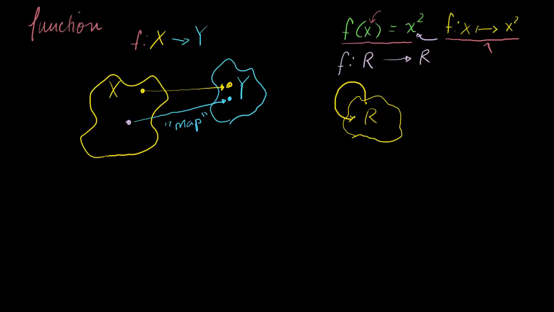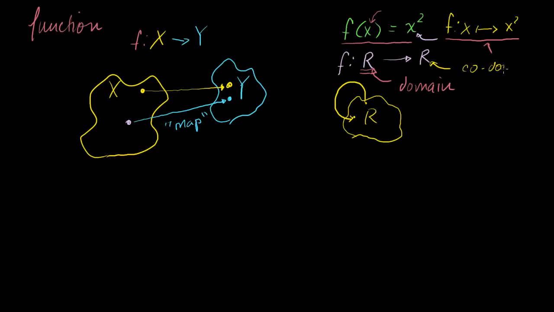And just as a little bit of terminology, and I think you've seen this terminology before, the set that you are mapping from is called the domain. And it's part of the function definition. I, as the function creator, have to tell you that every valid input here has to be a set of real numbers. Now, the set that I'm mapping to, this is called the codomain.